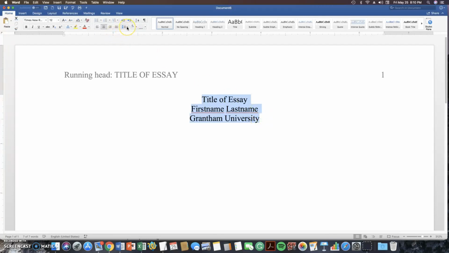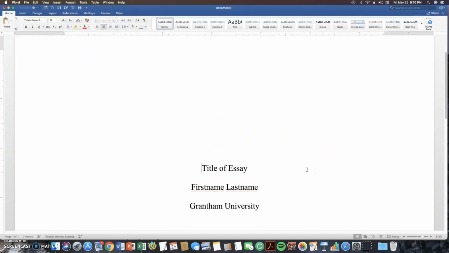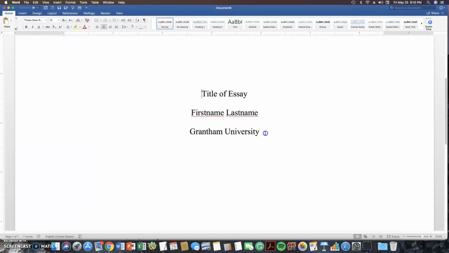So we want to go up to the space command right here, and we want to choose 2, and you'll see that it automatically double spaced. Now this is kind of nice. Rather than leaving our title and this cover page information right up here at the top, just click in front and then space down 3 or 4, 5 times. You want it about in the middle of your document.